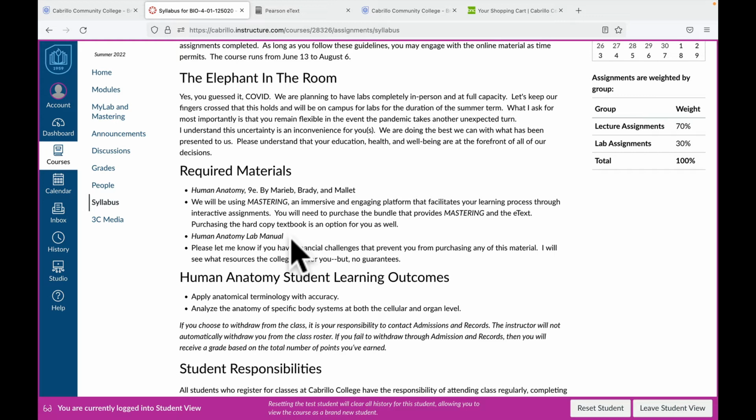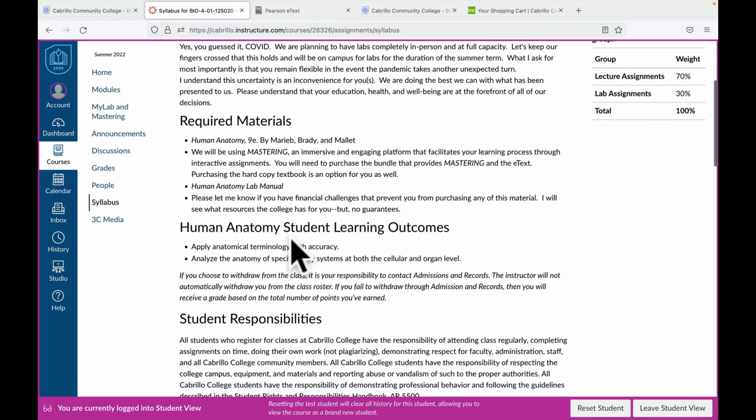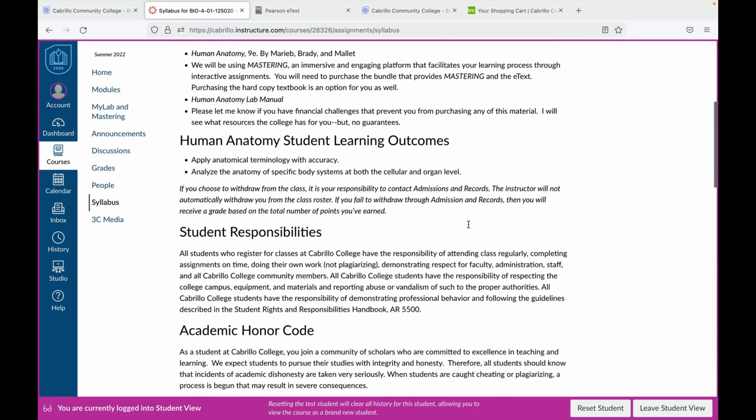But I encourage you guys to get the lab manual because I really think there's benefit in having the hard copy. If for no other reason, when we are working with the human cadaver, and we will be doing that in this class for 2/3 of the term, you want to be able to have the lab manual back there and not have your cell phone back there where you're looking at the lab manual and getting things dirty. So I think having the lab manual is very nice and useful, but not necessary. So if you don't want to purchase it, certainly don't do it. If you have any financial challenges, I can see if there's any resources on campus to help you out.